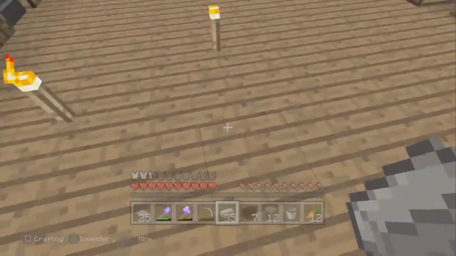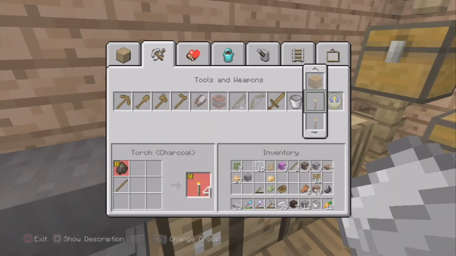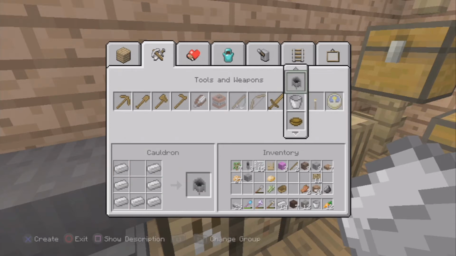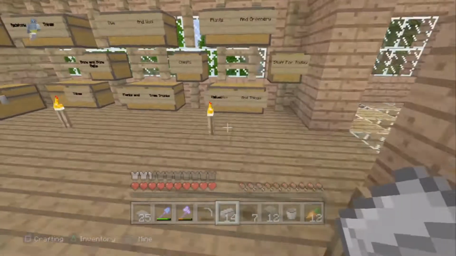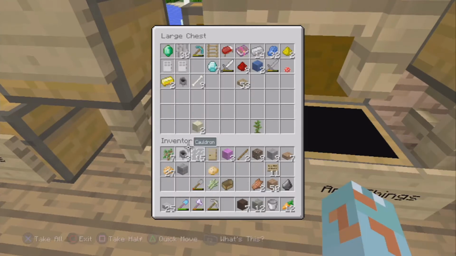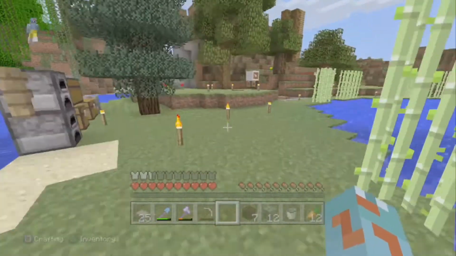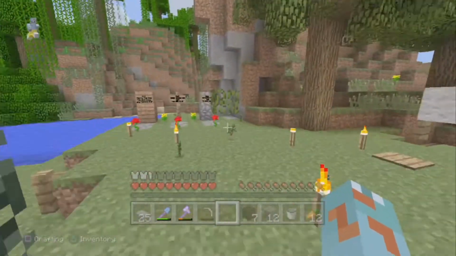I think this is gonna be the rest of my iron. Let me see. Oh, that means I'm gonna have to go on a mining trip next. Okay, I have 14 left. I'm gonna have to start making cauldrons, it seems, because cauldrons like to eat up all my iron, and I've been making a lot of cauldrons lately.